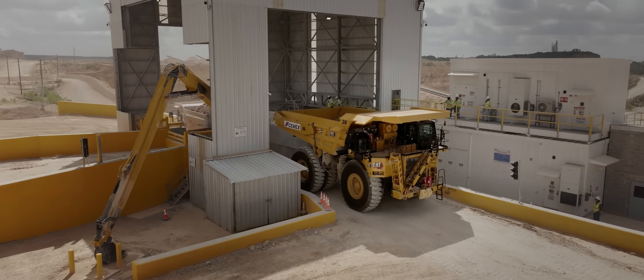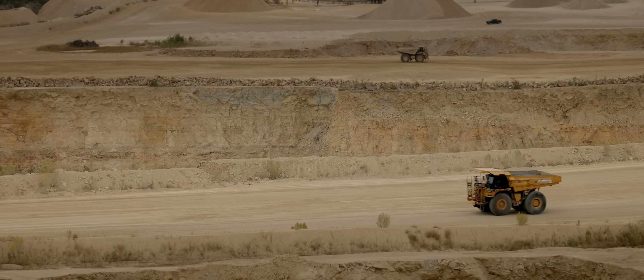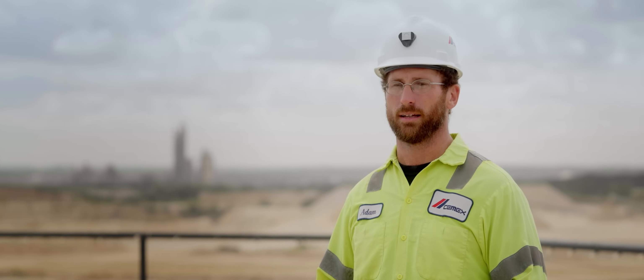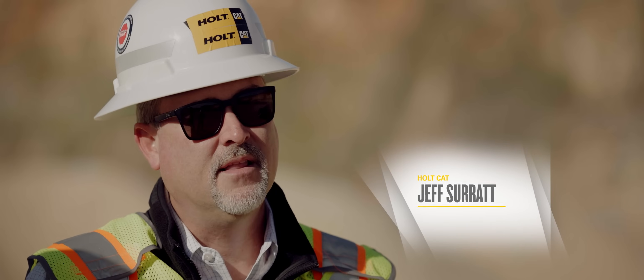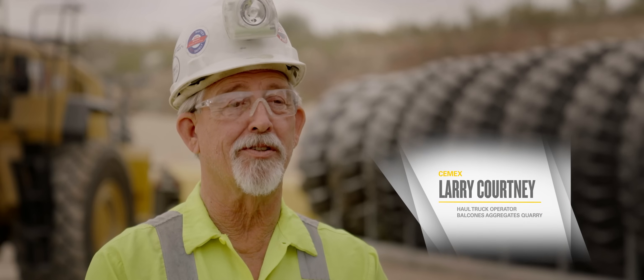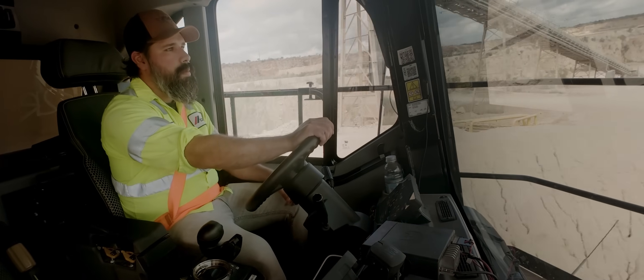It increases 50% of our production here — a lot more tonnage through our crusher, and it just moves material a lot faster. We're always being asked to reduce costs, and this will allow us to have fewer trucks in the fleet and not have people work as much overtime. The primary focus right out of the gate is the operator: making them comfortable, confident, and safe. They're going to be more productive and more efficient. It has a lot of nice features inside that the old trucks didn't have, and the ride's better. The Cat 785 is the greatest piece of equipment we've had out here since the 993s, and they're helping CEMEX go into the future.